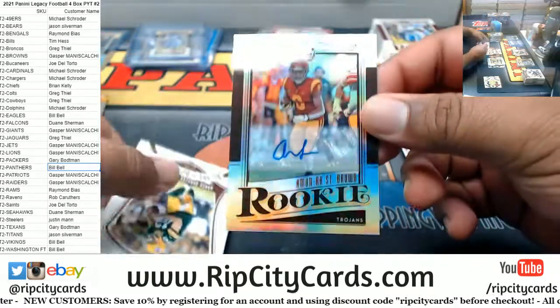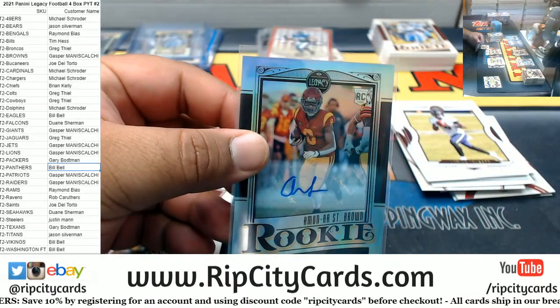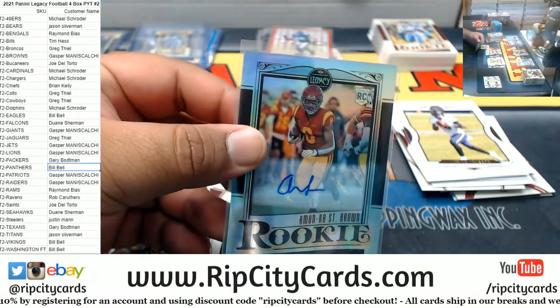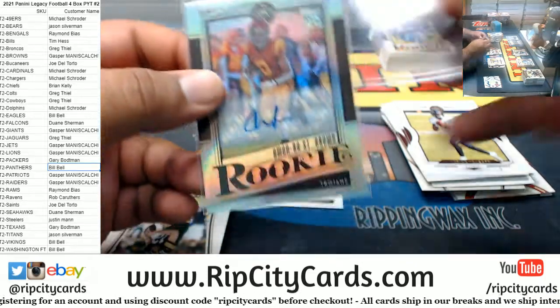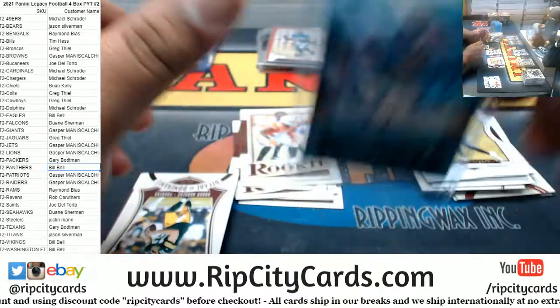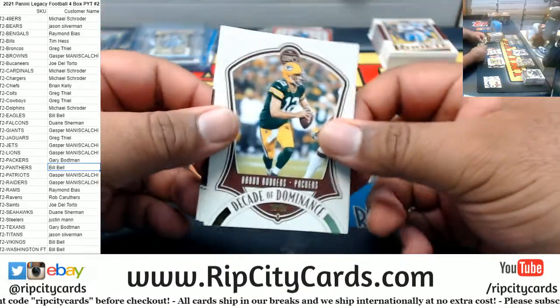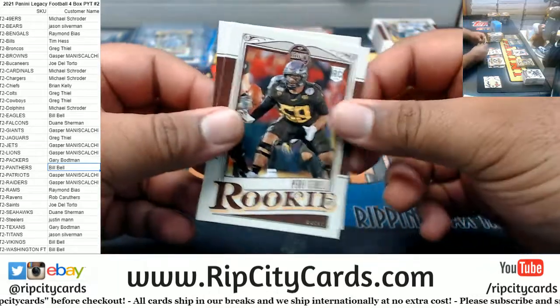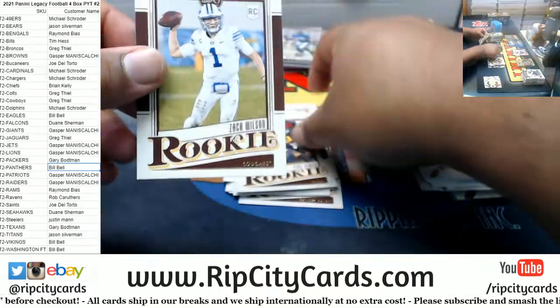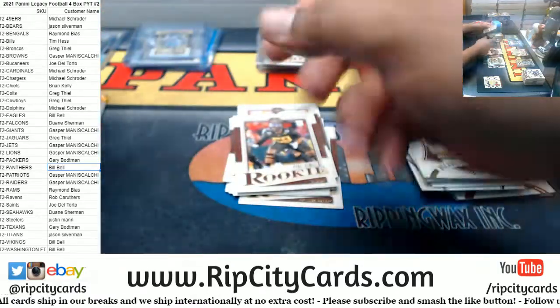We have Amon-Ra St. Brown, refractor auto. Zach Wilson, put a little respect on your name there.